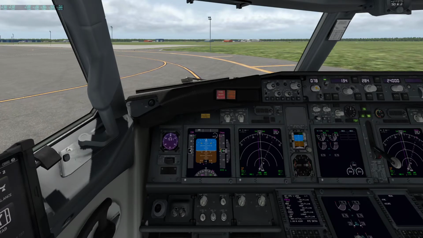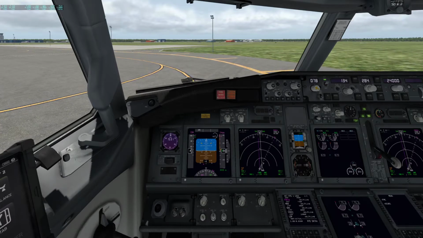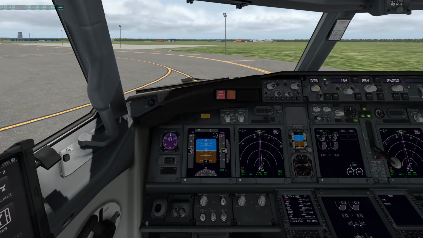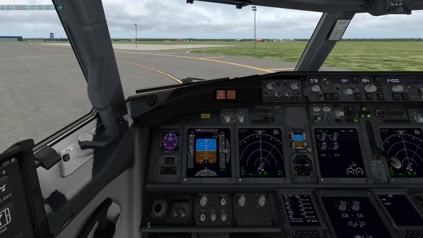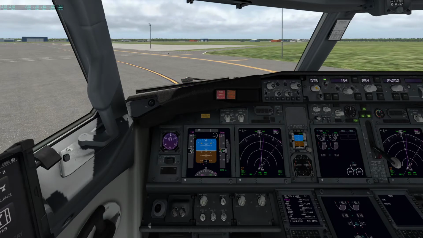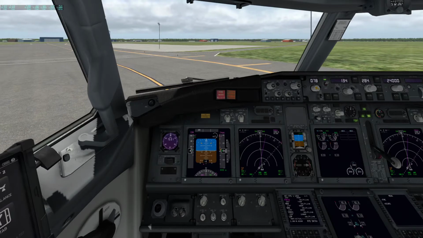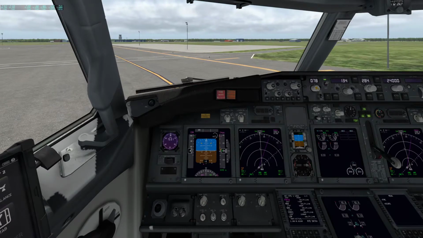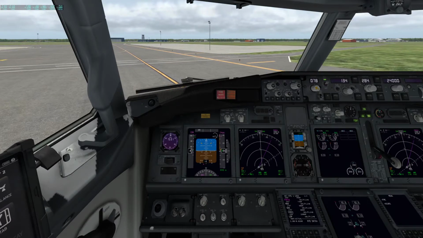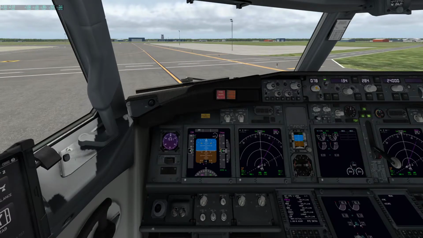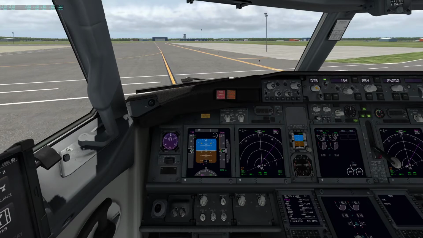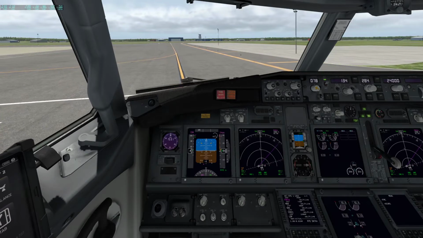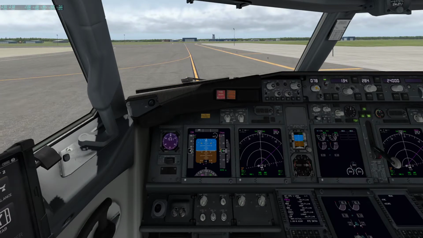So we're just going to taxi down. Got a little bit of a way to go because our spot's on the other end of the airport, but that's all fine. Won't take us too long. I'm going to take a right here. No, not. We're going to go straight down actually. Don't worry, we're going down that way. We'll go straight down there and then take a left.